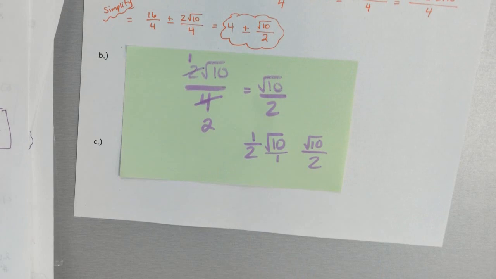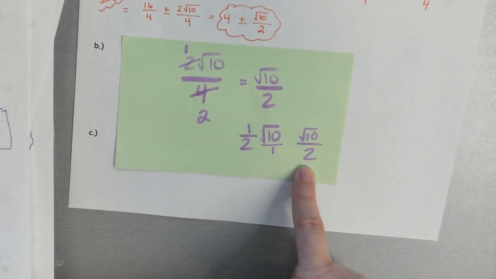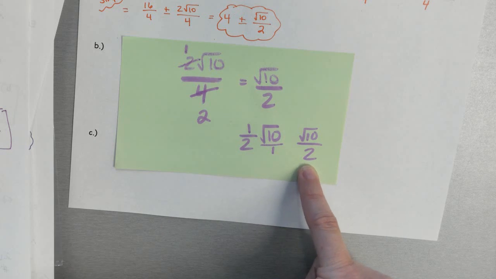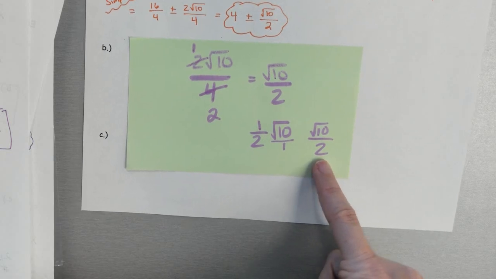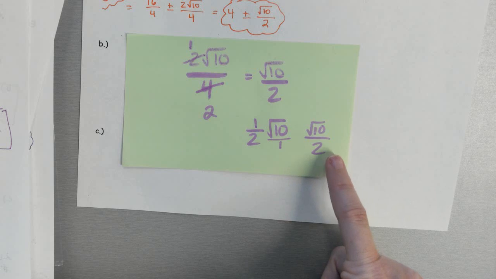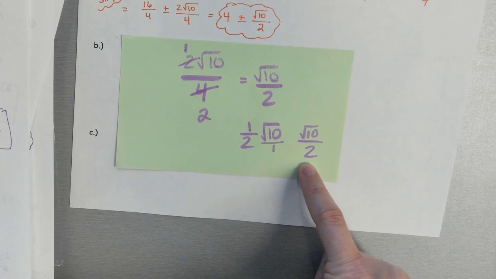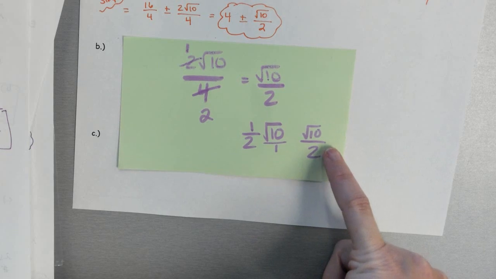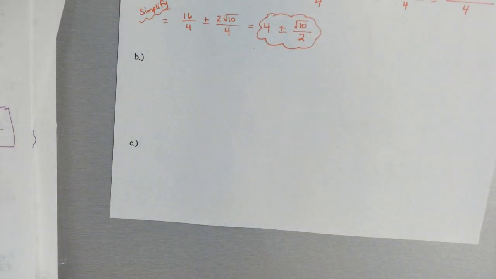Now, why can't I simplify that to root 5? You guys remember? So that's why you aren't going to break this down any further. But why can't I do the 10 divided by 2 here? What's stopping you from doing that? Yeah, great. So if it's in the radical, it can only be simplified with other things in a radical. And 2 is not inside the radical, so I can't. If 10 was not inside, I could simplify. If 2 was inside a radical, then I could simplify. But because 1 is inside the radical and 1 is outside, that is not allowed.